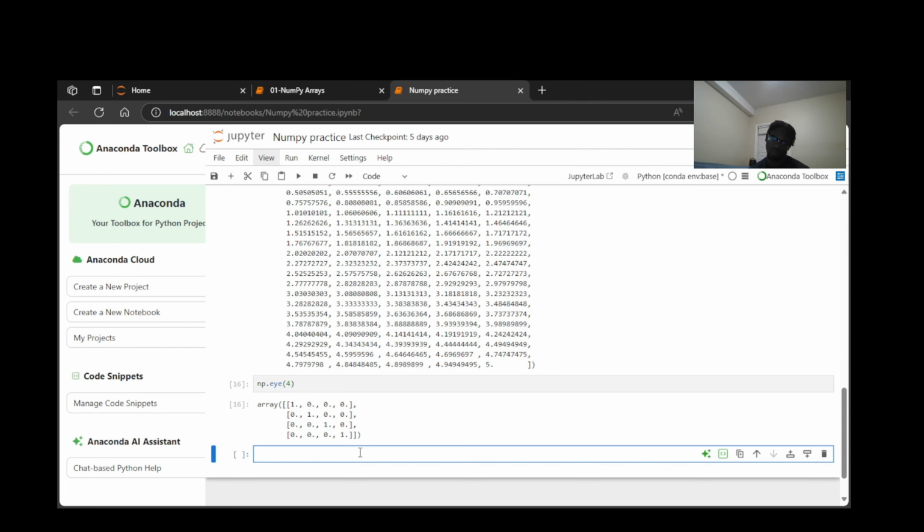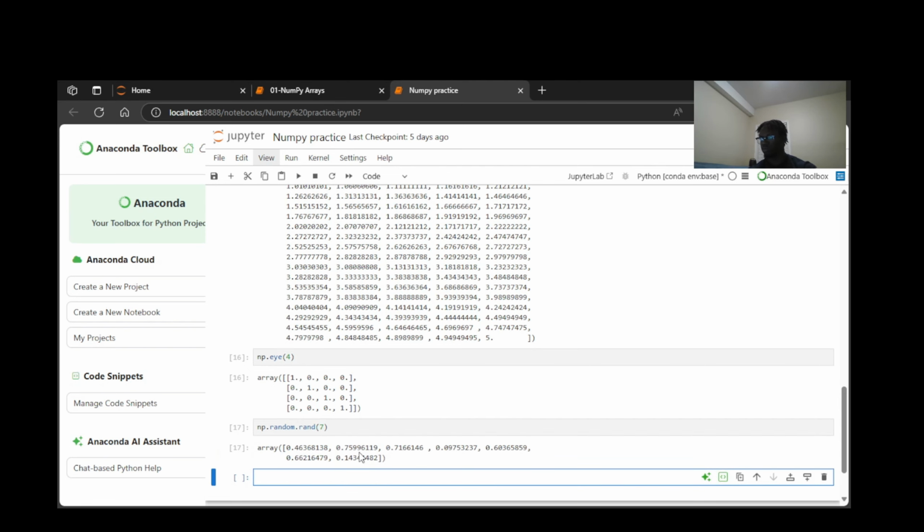If I want this to be two-dimensional, unlike the previous functions we worked with, instead of passing in a tuple, I'll just pass in the dimensions as separate arguments. So if I want a 5 by 5 matrix of random numbers, I just pass in 5, comma 5 instead of the tuple when working with these random libraries.